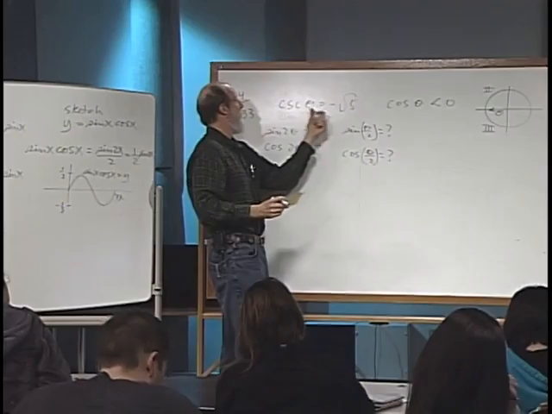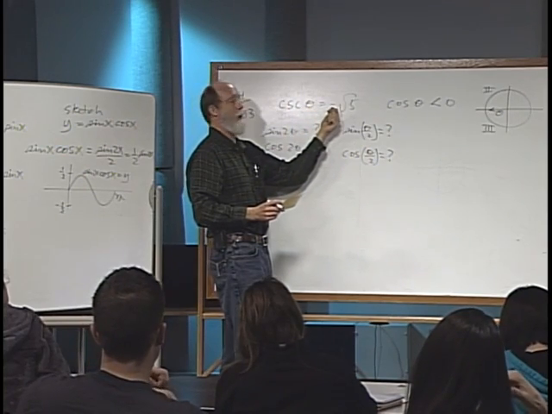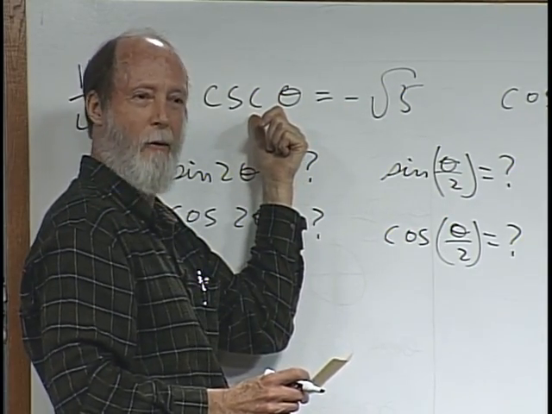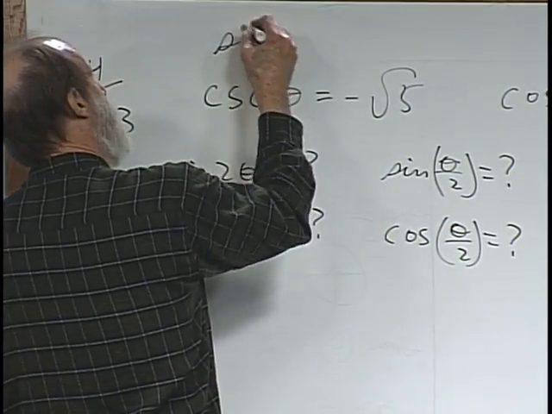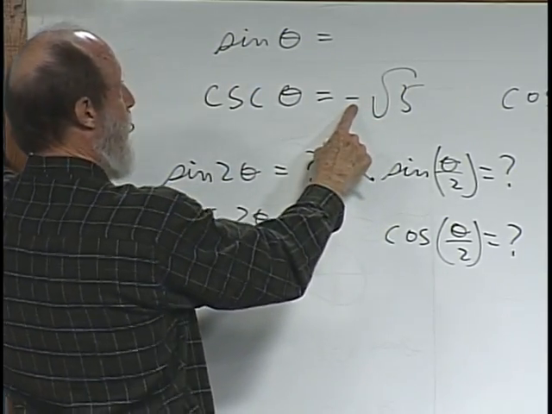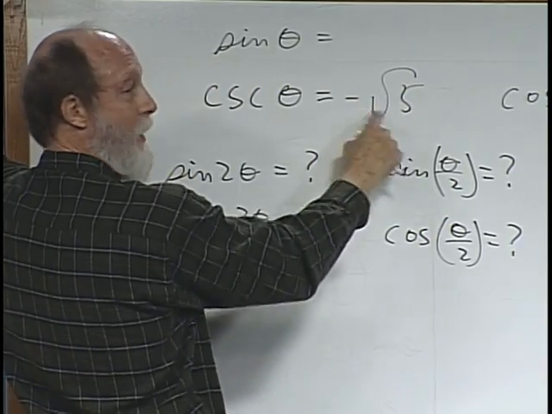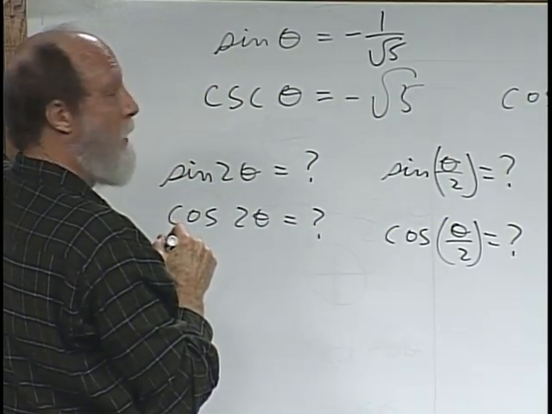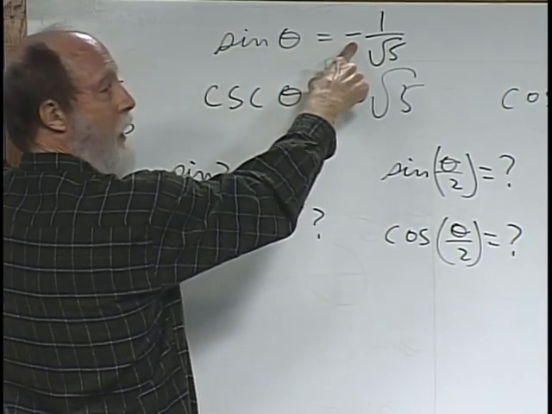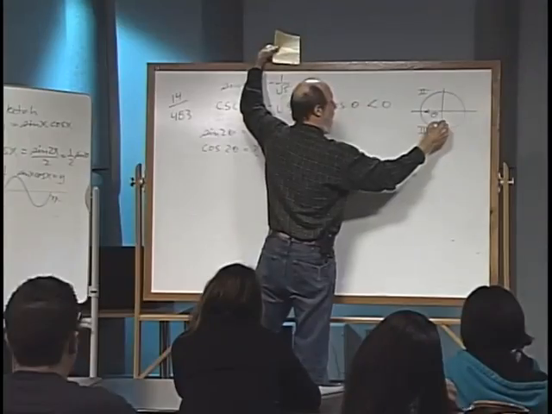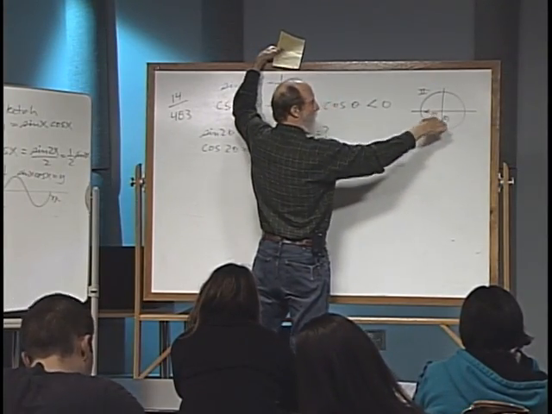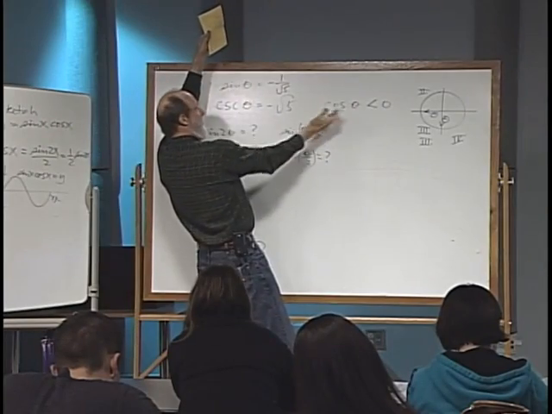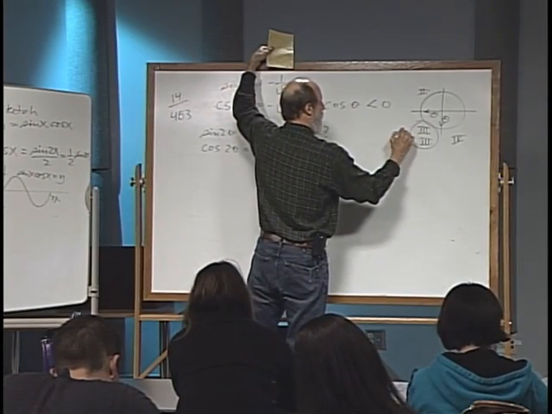And now more particularly, over here, they told us that the cosecant of theta is negative. However, cosecant relates to sine through the reciprocal. So the sine of theta is still going to be negative, isn't it? It's just going to be the reciprocal of what you see here. So it's going to be negative 1 over square root of 5. What quadrants will theta have to be in if the sine is negative? 3 or 4. So the sine is negative on your unit circle. Those are your y readings. And so you have to be in either 3 or 4. So the combination of those two pieces of original information dictate that the angle theta must exist in quadrant 3.